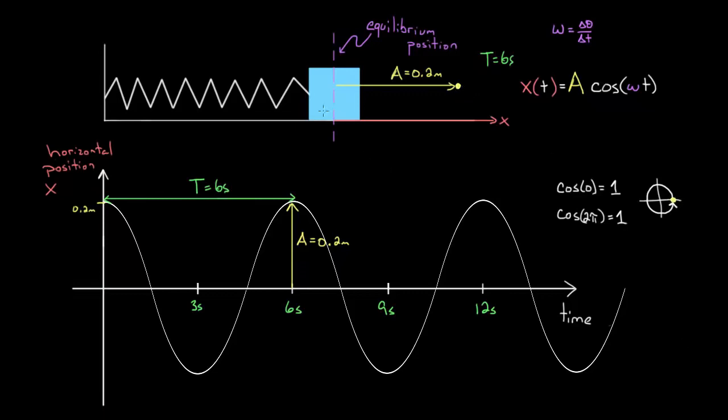And then it flies through the equilibrium point. That would be through a quarter of a cycle. That means it would have made it to right here. And then it makes its way over to this edge, fully compresses this thing. That would be over to here. That would be through half a cycle. And that would come back through the equilibrium point, and that would be down here.